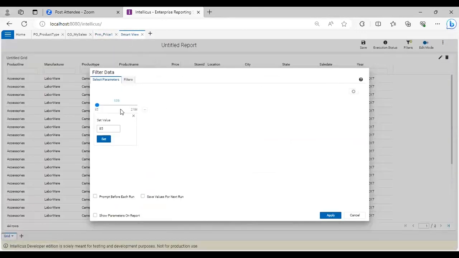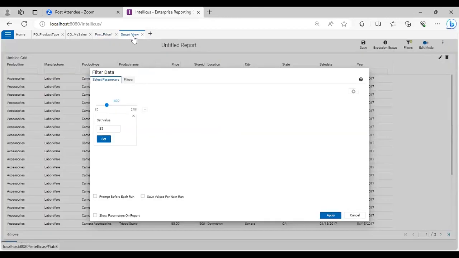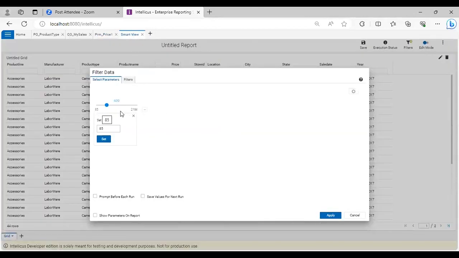That means when I'm sliding this, my values are getting increased by 5. So this is the use of the step value. Minimum value is 85 and the maximum value is 2184.